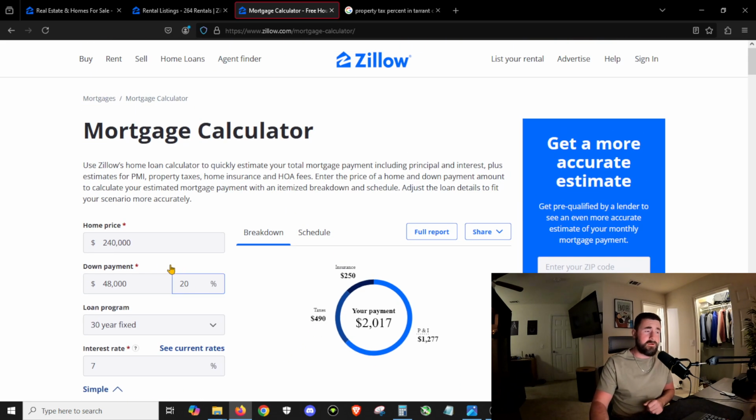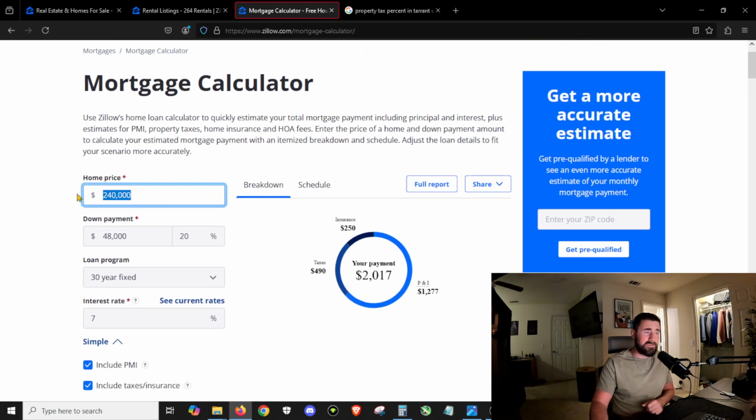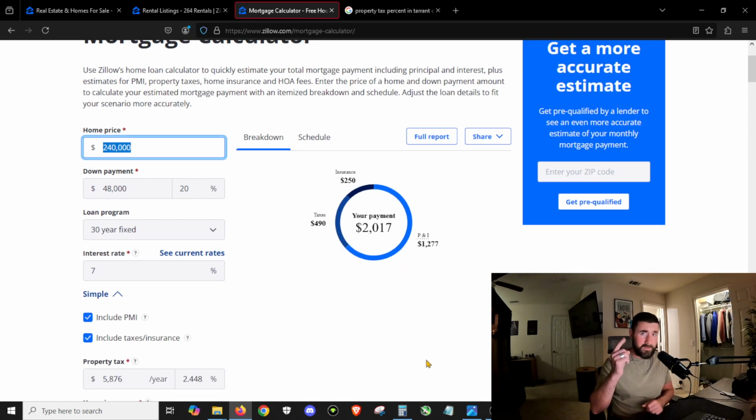And so every few years, you're going to build up equity as the amount you owe goes down and the value of the property goes up. So you have this double whammy effect where you're paying down the mortgage and the property's going up in value, right? And then this is your equity. This margin here is the equity, right? And as this gets bigger and bigger, every so many years, you can just do a refinance and you can pull out equity, cash, tax free because it's debt.